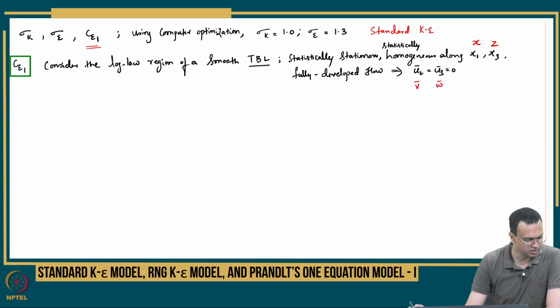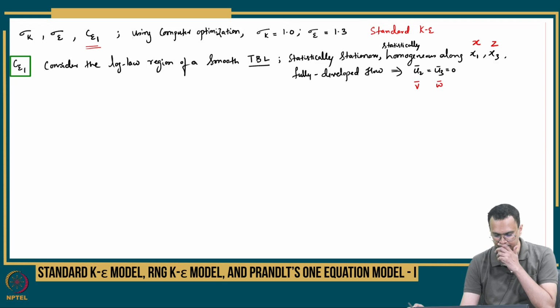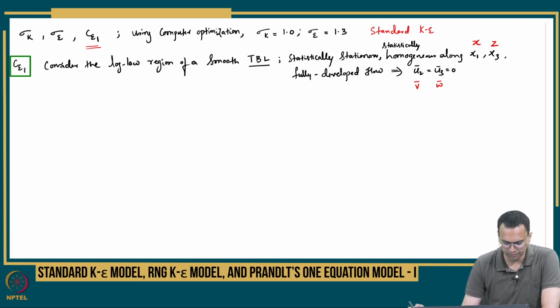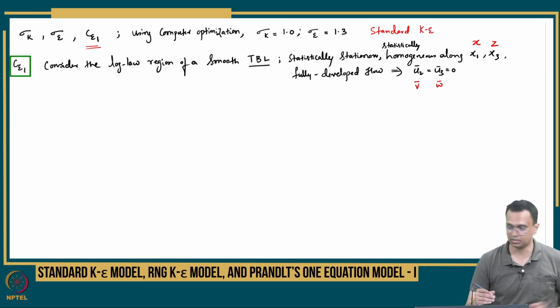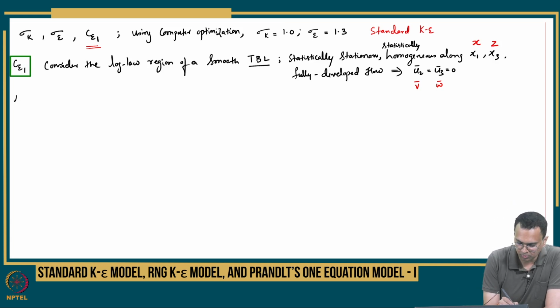same consideration as before. So now we need C epsilon 1, and for that we will especially consider the epsilon equation, right. To get the C epsilon 2, we took the epsilon equation, we took a flow where some terms are negligible, we dropped them and then obtained C epsilon 2. So we go back to the modeled epsilon equation.